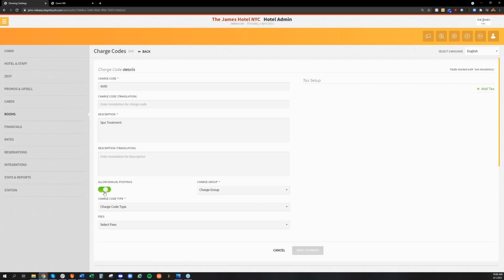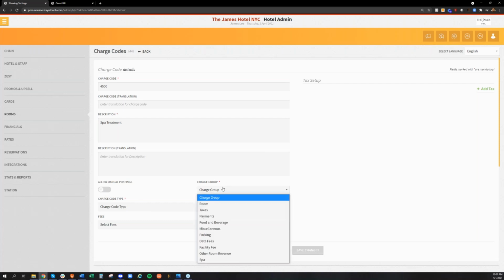If you have this turned on, then you're going to allow your users to be able to maybe post adjustments to this particular charge code, and then it's going to make it a little bit more difficult to actually get everything reconciled between what was charged on the interface and what was actually charged in PMS. By allowing this to not be posted manually, this only allows the postings to come directly from the interface, and then you can create a separate charge code for maybe spa treatment adjustment or spa adjustment, which they could use to make any kind of allowances on guest folios.